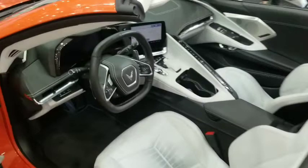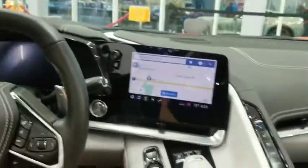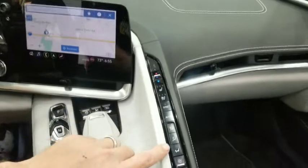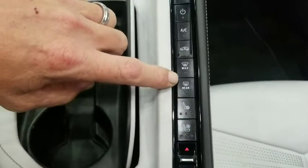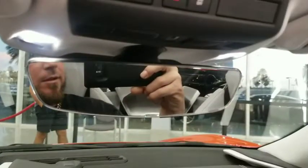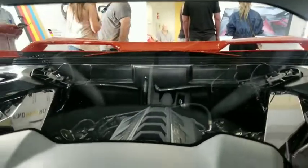Here's the interior. We've got a kind of a square steering wheel here, and we've got all our gauges and clusters for park, reverse, neutral, drive. And then we've got all the controls for our AC, tilt for our seats, climate control, and syncing our radio. We've got our touchscreen here, rear view mirror, and glove box. You can see right through the back glass into the engine compartment.